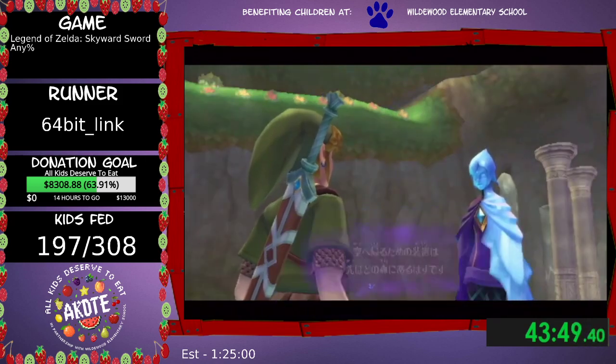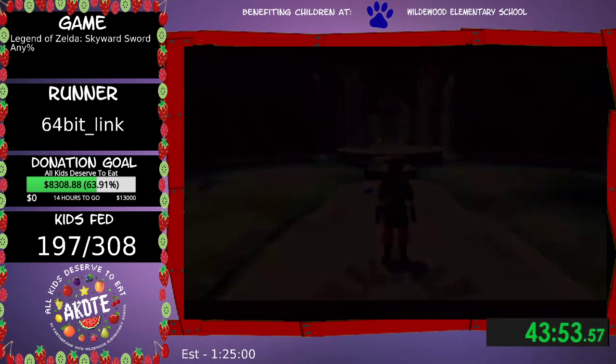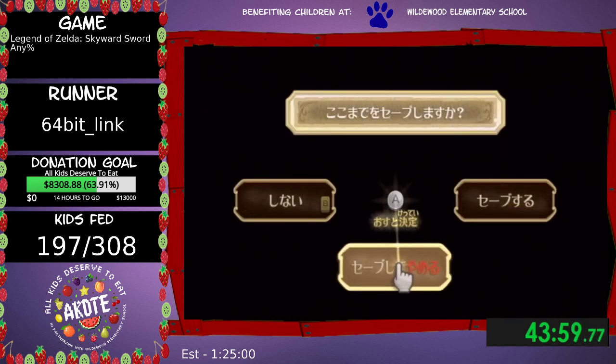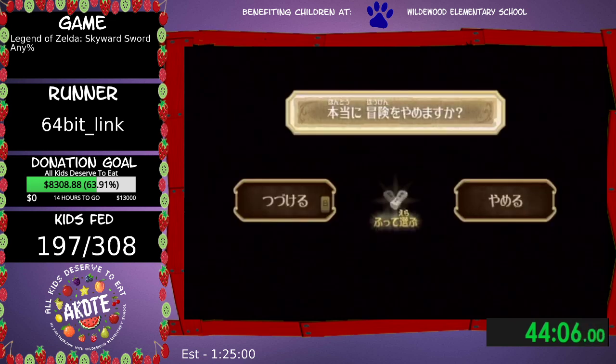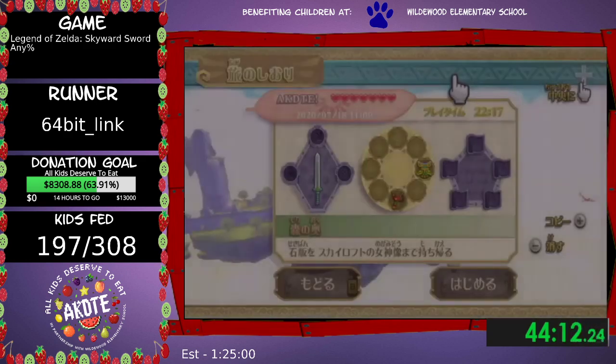64-bit Link is donating $1 for every unintentional bonk. What's the number on that bonk count right now? I believe it's still at 1. We're still at 1. Okay, are we doing any kind of unintended death incentives as well? I can add the unintended death to that as well, so that'll just put it at 2. All right, so we have a count of 2 for unintended deaths and bonks.